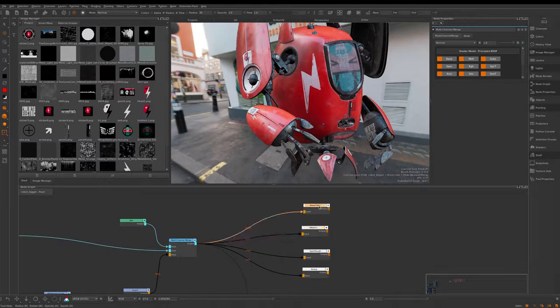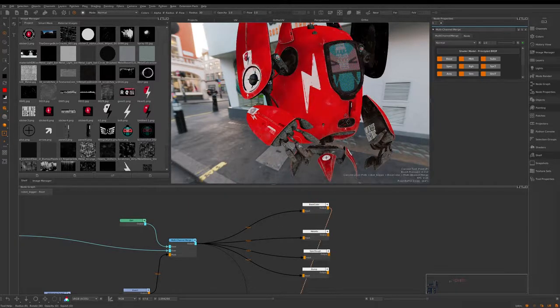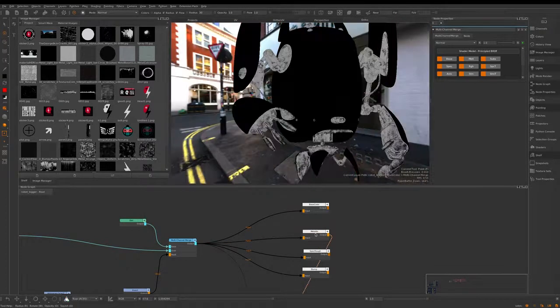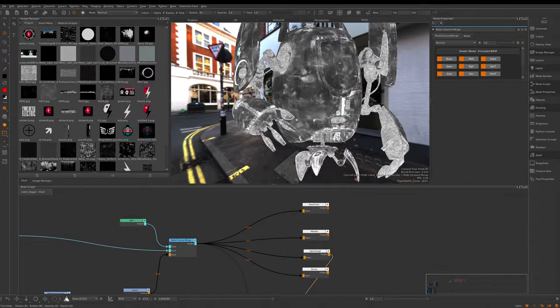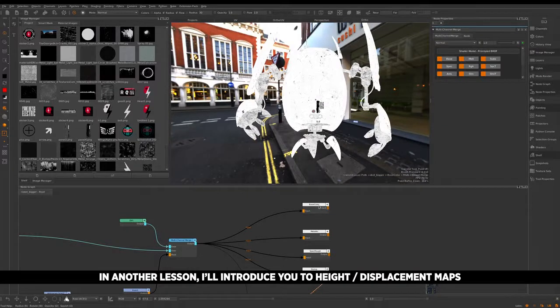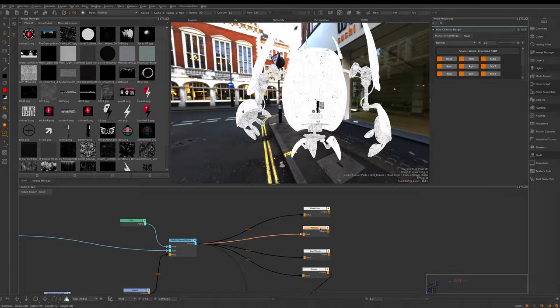So the 4 channels that I'm exporting out of Mari, and this is the same really for Substance Painter, and I'll show you that in a different lesson. So I'm exporting out a base color, which looks like this. And so that's the base color. I have my metallic, and then I have my specular roughness, which is this, and then I have my bump, which looks like this. So I've exported all these maps out of Mari as 16-bit EXRs, and the reason for that is that I kind of wanted the maximum visual fidelity.